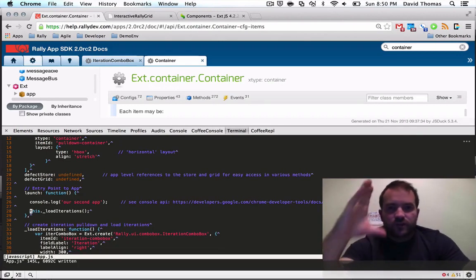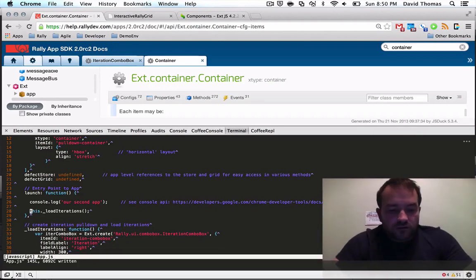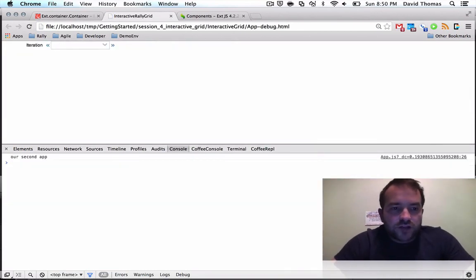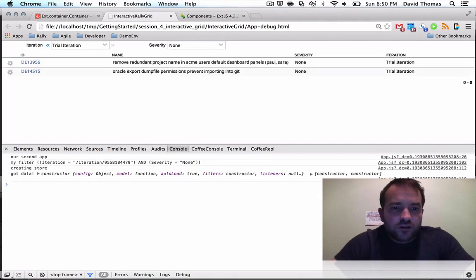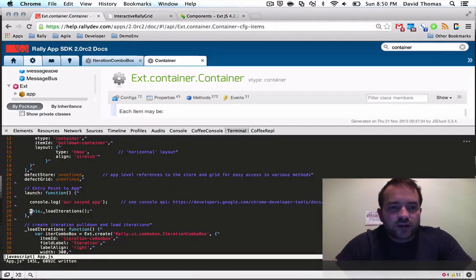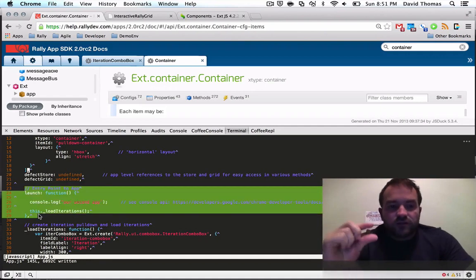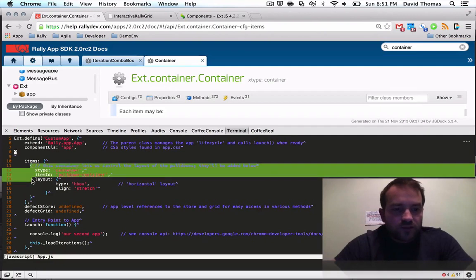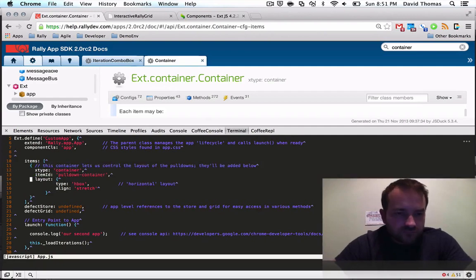Our launch method just went like this. Command S, Command R. Let's refresh our app and see if anything changed drastically, like getting some major errors. And no, it's all working fine as expected. That's a nice little refactor. Our launch method should be really small. We don't want layouts and business logic and stuff. So putting in the items array was a nice touch.